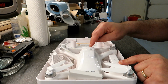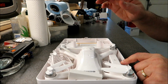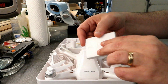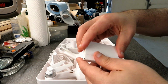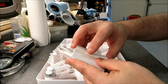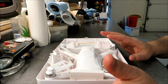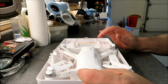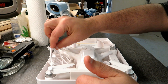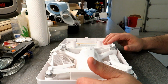So in the box you get the battery. You can actually see I have the 2 batteries in the box with the drone. So you get the drone, the battery, and this is a package of extra propeller blades. A nice little pack there. You actually get a box that comes with the books and general instructions. I don't have that with me because I've already used the drone. It comes with the propeller guards that sit nicely inside the case.